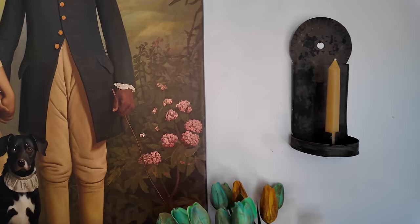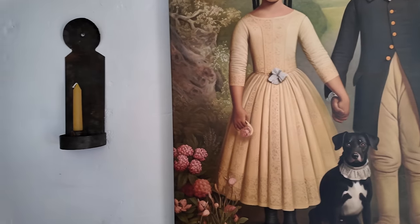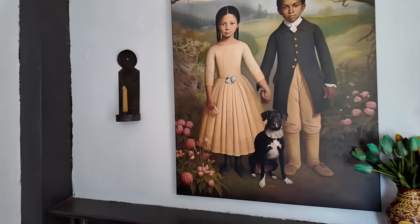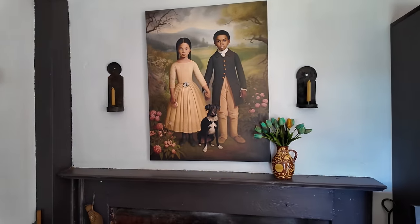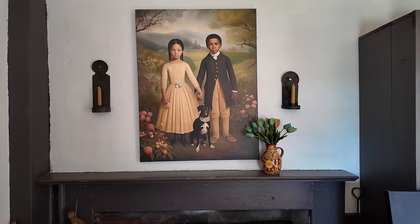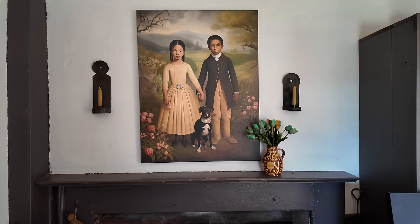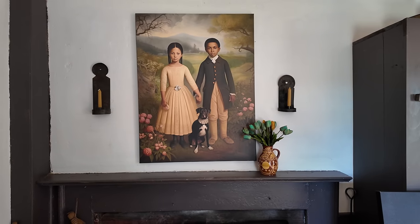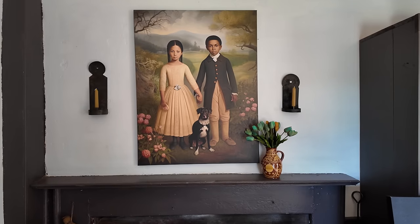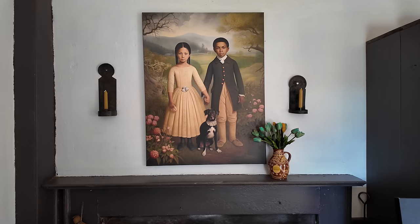Now I could fill this up with a whole bunch of garland and everything else. Right now I'm not going to do that. I'm just going to let the picture and the tulips stand on their own and keep it clean. This is what I've been doing more. I've been keeping things minimal. However, you're going to see in this room, I'm kind of changing things around a little, bringing a little more life in. This room has been very austere for a while. I wanted more of a pilgrim style, but I'm changing it around. So let's see what I'm doing.